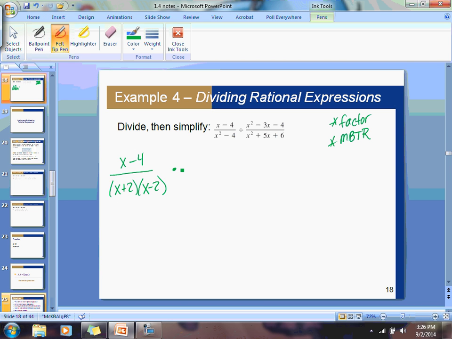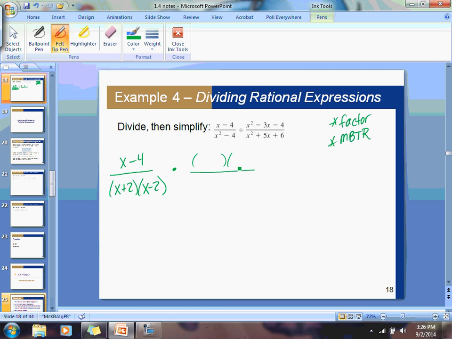Now I'm going to do two steps in one here for this next little fraction. I have a trinomial over trinomial, so that means I'm going to try and do guess and check. And I'm going to change the division to multiplication, so I'm getting ready to multiply by the reciprocal, and I'm going to factor and then write the reciprocal as well. So I'm going to factor this denominator and then write it in my numerator. So I'm really doing two steps in one here. Okay, so my denominator is going to move up to the top, so that's the factors of 6. It'll add up to 5.